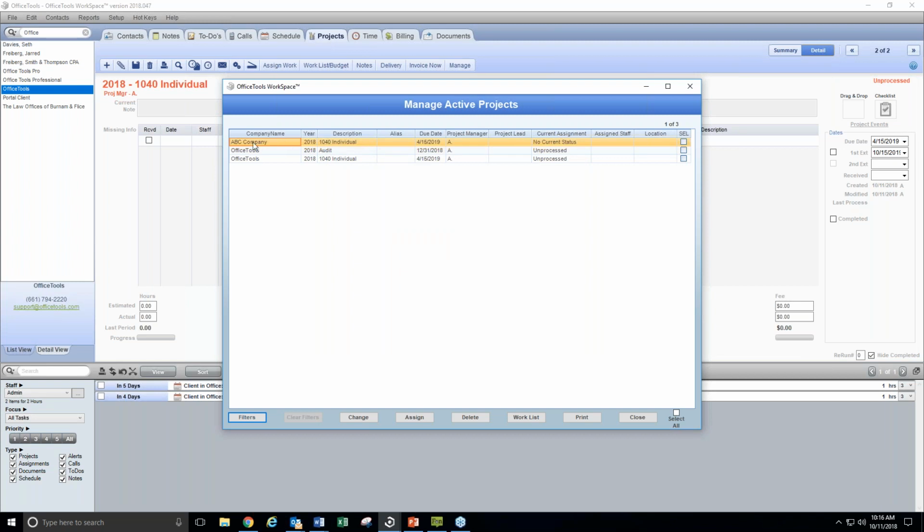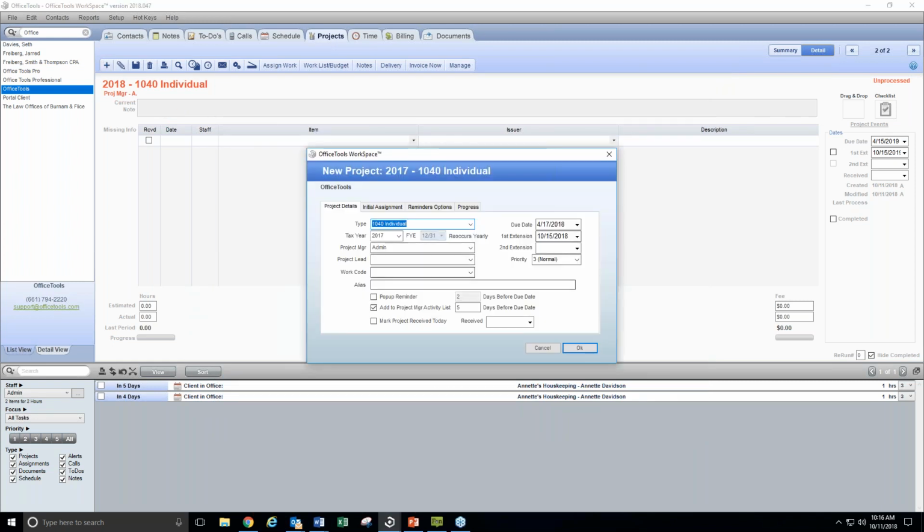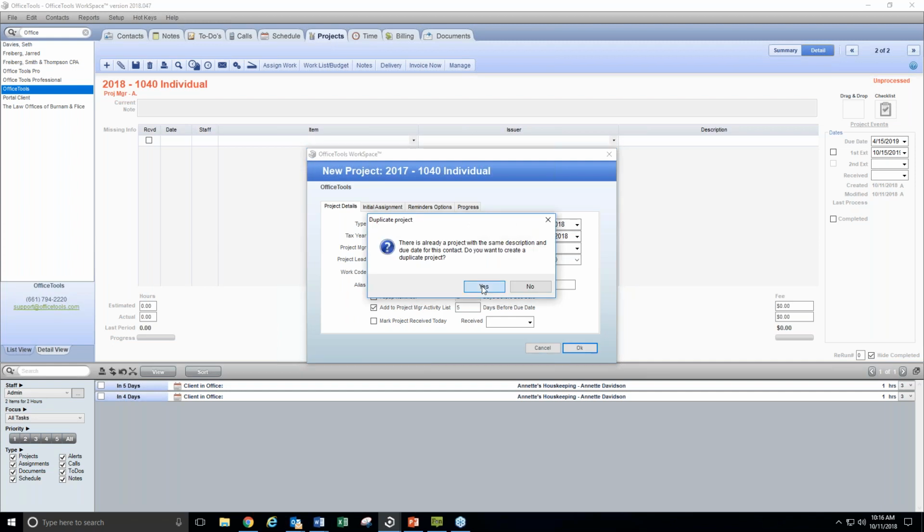And now I can see the OfficeTools, and it's in an unprocessed state. So let's just take this one. Or better yet, I'm just going to create one quick project, and that way we're not backtracking. It's going to be set to the admin, just as I stated. Here's my due date, and select OK.